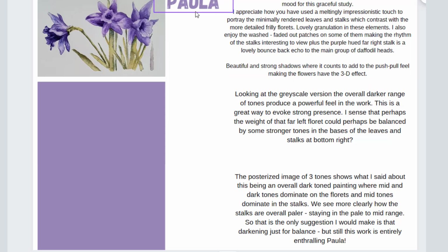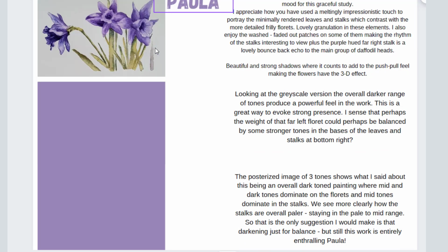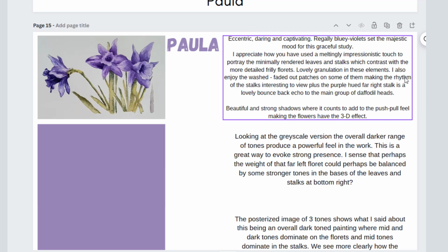So firstly, starting off with Paula. Congratulations Paula on being drawn for the critique. Your painting is absolutely gorgeous. It's a really beautiful colour of purple, isn't it? It's so lovely, and then the green complements it really well. Really beautiful. So what I've said, Paula, is eccentric, daring and captivating.